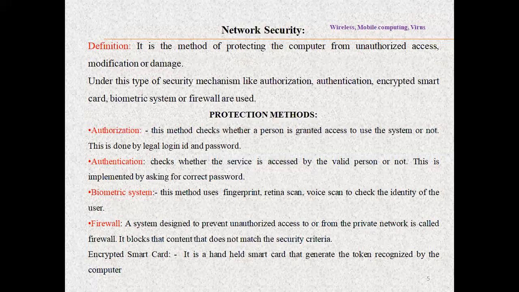What do you mean by authorization? Authorization is a method to check whether a person is granted access to use a system or not. This is done by using a legal login ID and password. You might be familiar with email, and everybody has their own email ID and password. So that login ID and password are nothing but authorization and authentication.